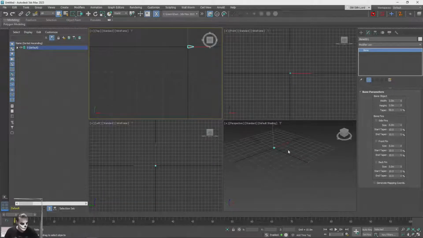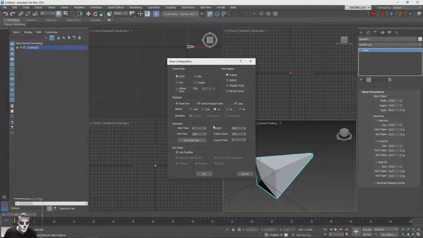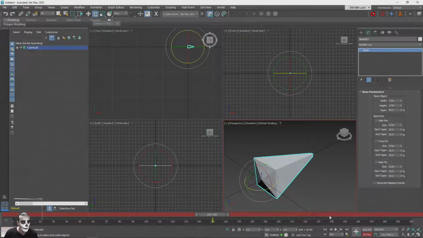Now what I'm going to do with this bone is I'm just going to rotate. So, depending on your animation tool, I'm going to set my timeline here to 200. No, let's see here. I'm going to set it to 300. Okay. We're going to set this thing here. And then I want to set it again at 150, but I want this one to be rotated.